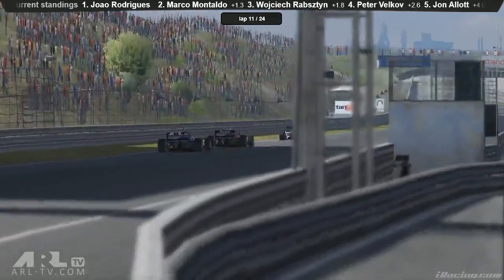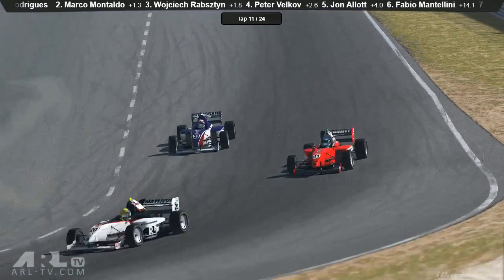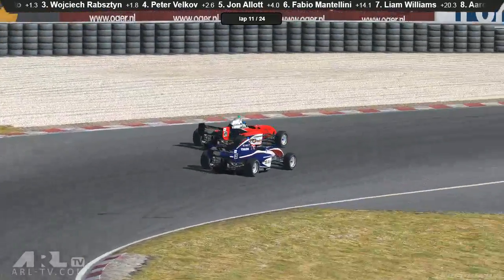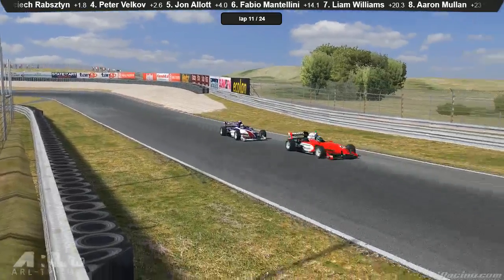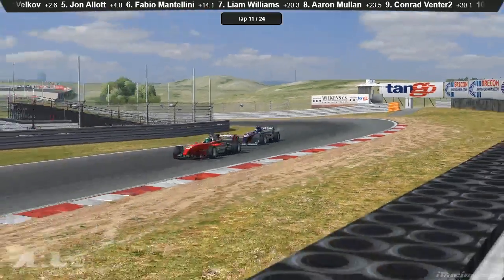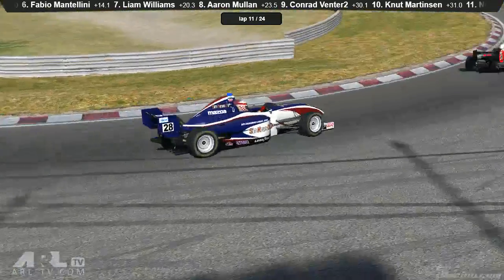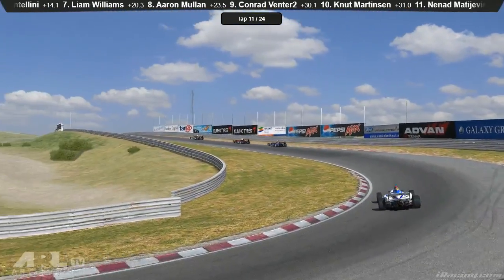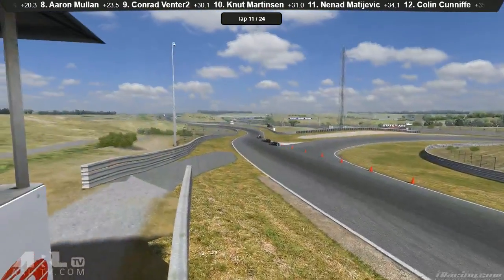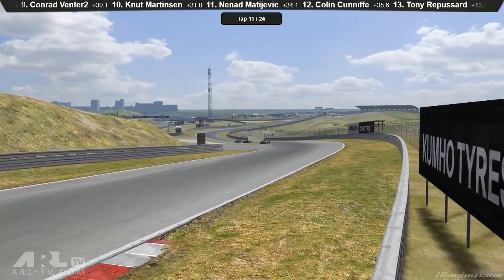Just getting told that there's a battle between Masiewicz, Colin Cunniff and Tony. Yeah, and Tony goes up the inside of Colin Cunniff into turn 1 there, so Colin gave him space, ran wide. That's going to give Tony a decent run now to come into turn 2. He's just going to settle back a little bit now. Let's see if he's going to make a dive up the inside of turn 3. It'll be very, very risky, but he's not got much to lose, as we said. He decides to take a wider line, try and get a good run as they come past the spinning car there through these S's, but he's not made a massive difference there on Colin, so he's just going to sit behind coming through these S's.